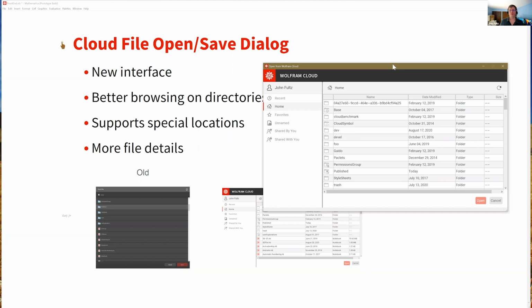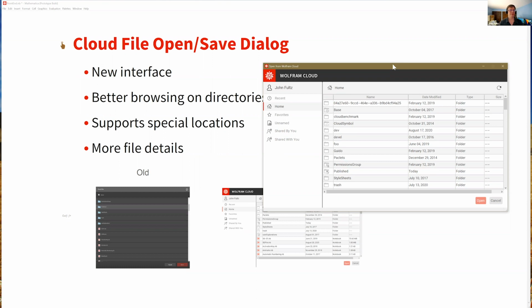One of the things that was a problem, and we had some people internally who had a big problem with this actually, was that if they had directories that had hundreds or maybe even thousands of files, the old browsing dialog would just plod through and take forever to update. And now we have something that updates incrementally as needed.